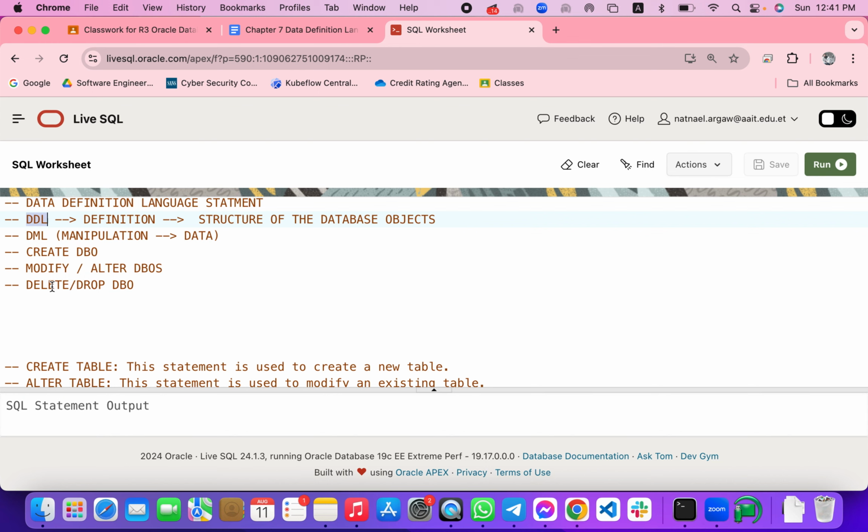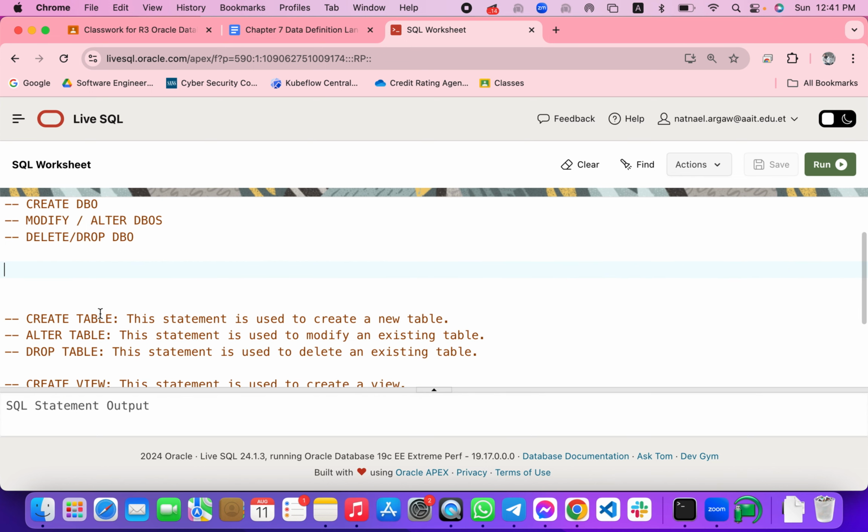So the operations you do with DML are reversible with some sort of flashback or by creating some sort of synergy between undo tablespace and redo log files. But when you come to DDL, DDLs are auto commit operations. That means you cannot easily reverse what you have done using these statements.